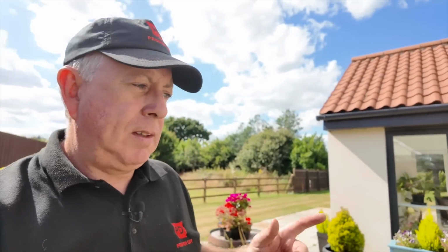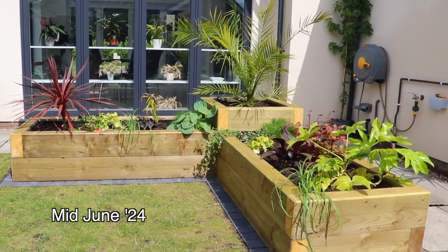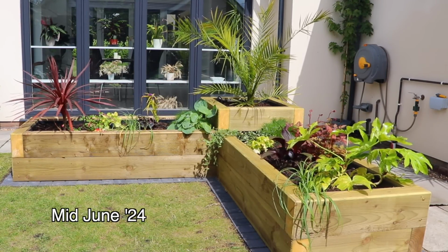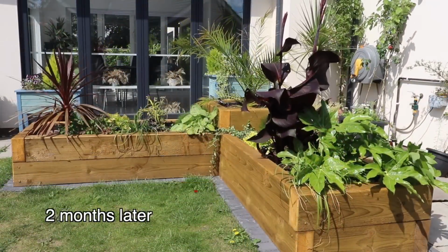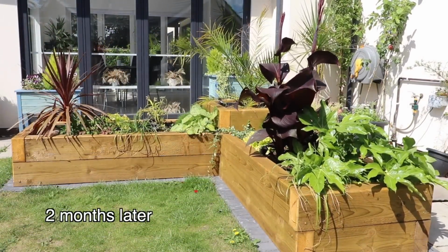The raised bed. And I want to show you the raised bed, not so much to show you the timber work, because it only went in 2 months ago, so nothing's really changed, but just to have a look at the plants. Have a look at this. So although it's been rained on, it hasn't really been hit by the weather much, but it has had a lot of sun, but it's kept its colour. So far, that stain that I didn't really take to is, I suppose, doing its job.